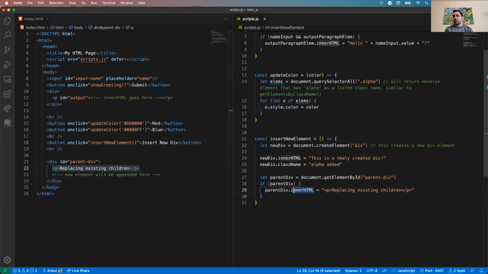Again, there are other ways. innerHTML is not always preferred. I think innerText is a property where, if you just want to set the text and not have it be parsed as HTML, you can use that. In this case, it's actually honoring my paragraph tags. But if I want that just to be text, innerText, if I remember correctly, is probably what we should be using. innerHTML is a little overkill here, so maybe I should be using innerText, but it works the same for my needs right now.